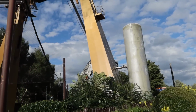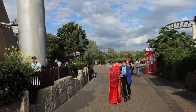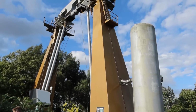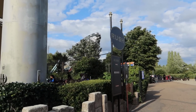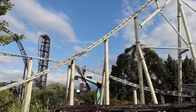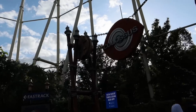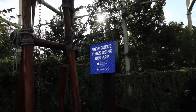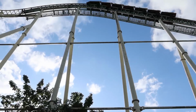Well, I think we're going to go and head on to Colossus. It was closed earlier on, but hopefully it's back open now. We've got some Pringles coming in. The power of 10, let's go and have a look. Lovely sunny evening now, actually feels like summer a little bit. Let's go and have a ride here on Colossus. Oh, I can't wait until these boards are fixed. Hopefully they sort it out soon. At least they are changing it back though.